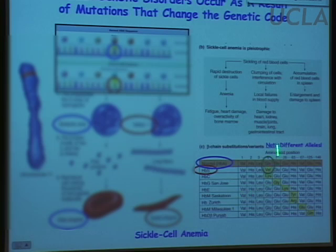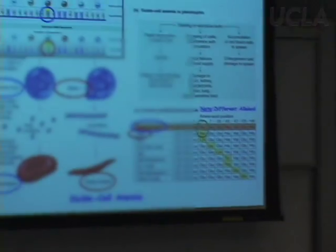And notice in the case of sickle cell anemia, that when you change this one nucleotide right here, you change this one amino acid, glutamic acid to valine, what happens is that the globin proteins become very long. And when they become very long, let's just say they don't fit in the blood cells as well, and they cause sickling, and they don't bind oxygen as well as the normal type. And so it has devastating consequences, as you can see here, for individuals that have the sickle cell anemia phenotype.